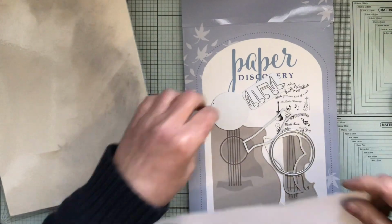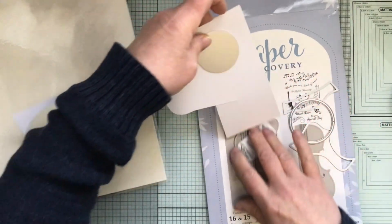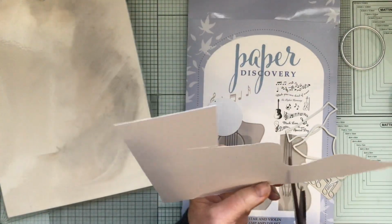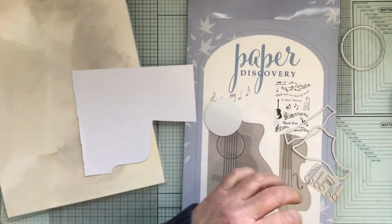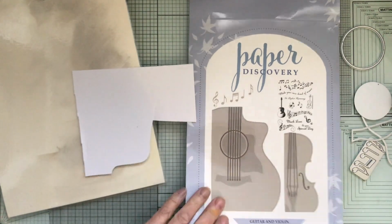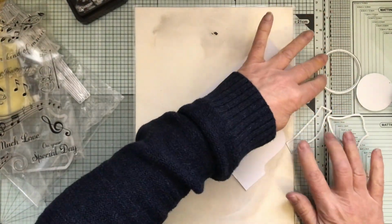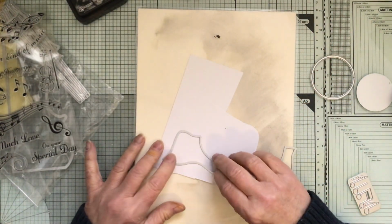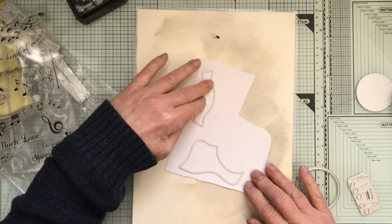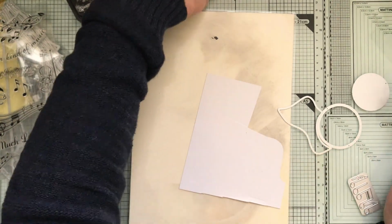So what I'm going to do, rather than try and ink this after it's cut, I'm going to ink it first and then cut it out, I think. This piece and this piece is going to be in the brown. Hopefully we can fit those on there. Yes, so let me do those in the brown.